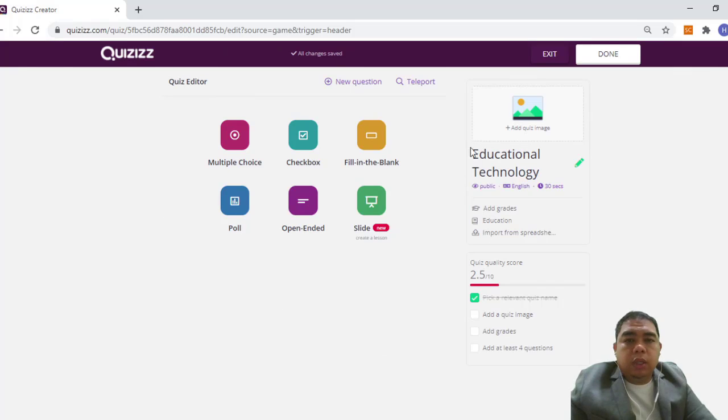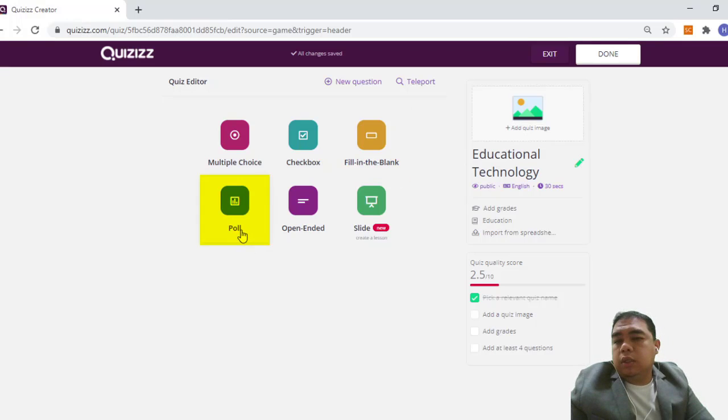This is the interface for our quiz that is still in the work in progress stage. In the quiz editor interface, you have a multi-choice question. We can develop a multi-choice question, a checkbox question, a fill in the blank question.